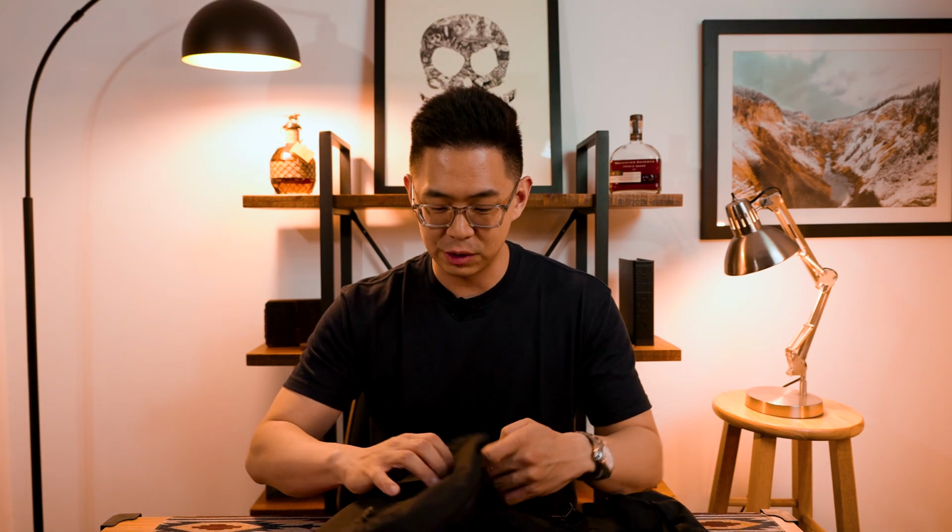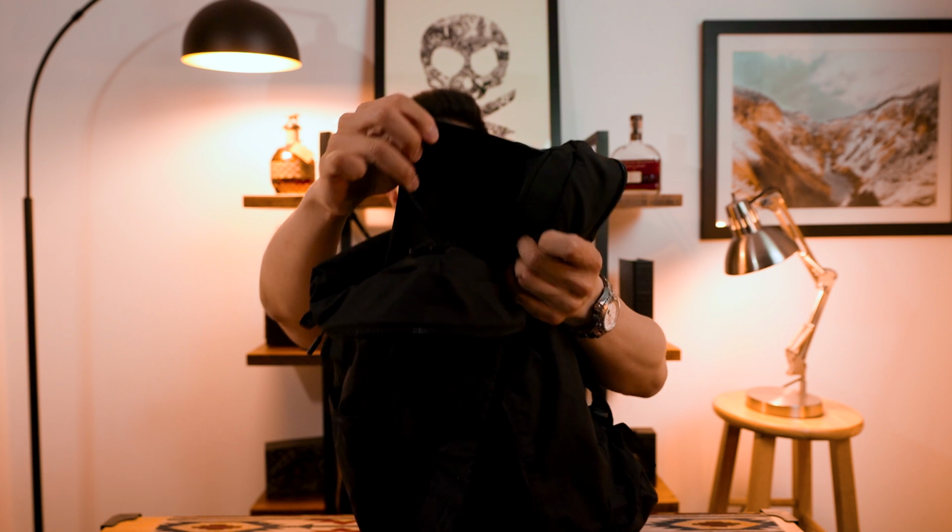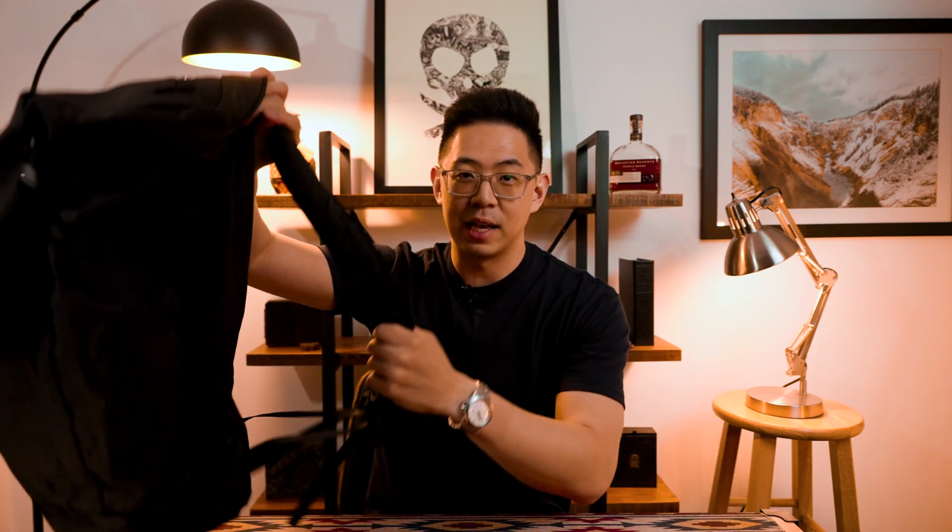I think this is awesome. I think this is really smart. Nomadic did a great job designing this. Obviously, you've got some organization, as they always do. This is just smart. You can use this as a backpack as you please, or duffel action, whatever floats your boat. I just think collapsible things are great. Nomadic has a whole line of collapsible bags. I'm sure there are others that are less expensive, but for 100 bucks, freaking nice.